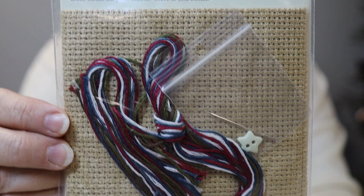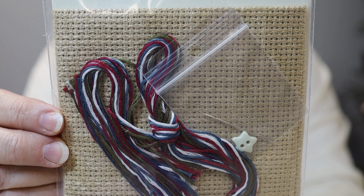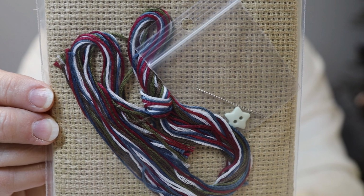And it looks like just a little tiny bit of back stitching up around the flowers. Other than that, the rest is all cross stitch. That's pretty cool fabric. So that's that one.